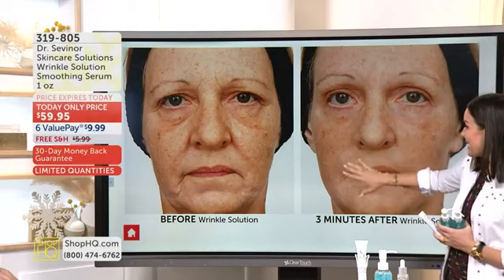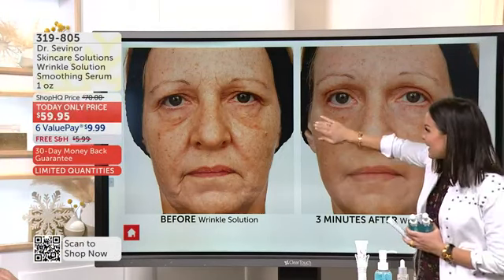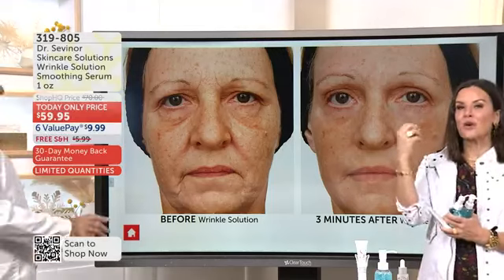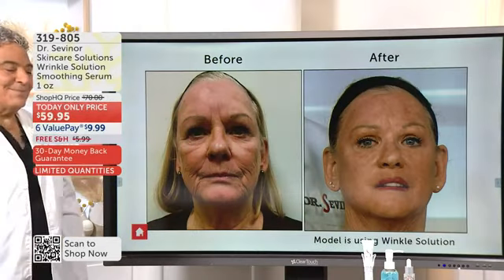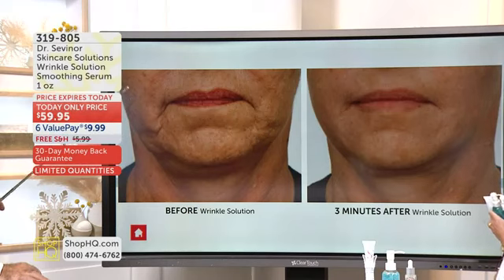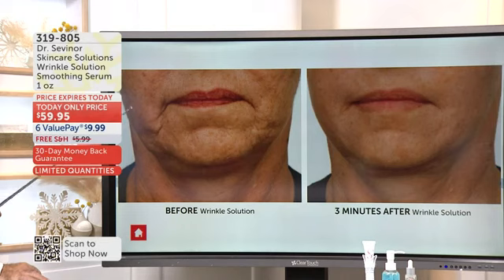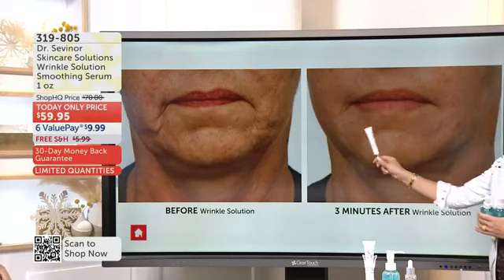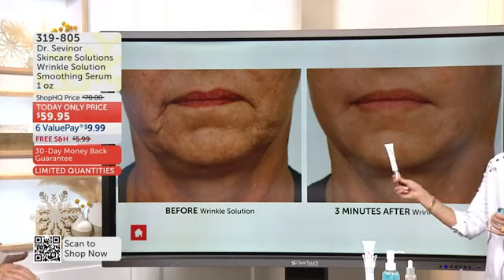In 30 minutes or three minutes, we're giving you that result. Look at the side of the face — it's really helping with the entire face, the structure, the quality of the skin. Can you imagine what that would feel like? That's why over half a million bottles have been sold worldwide. Look at smoother, younger, firmer — reduction of pores and wrinkles in just three minutes. Three minutes.